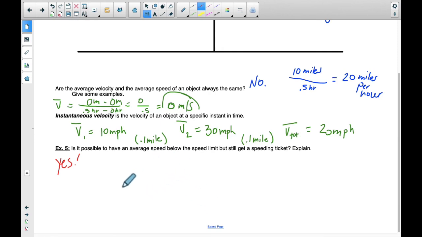So again, let's say you're in your car and you start off going kind of slow, and then you get on the highway, and then you get on the exit ramp and you slow down again, etc. So you have different speeds along the way. Okay, is it possible to have an average speed below the speed limit but still get a speeding ticket? So let's say we're at that part. Your first part of your trip is out of your neighborhood. You're going 25 miles per hour. You get to the highway, you go 65 miles per hour. You get on the exit ramp and you go 15 miles per hour.